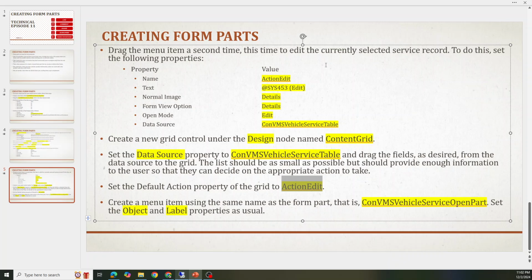Now we need to create a menu item using the same name as the form part, open part, and set the object and label properties as usual.